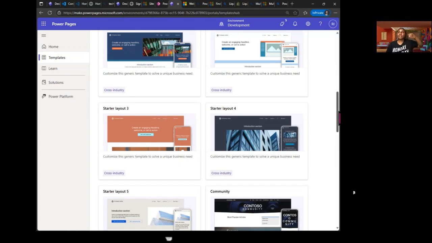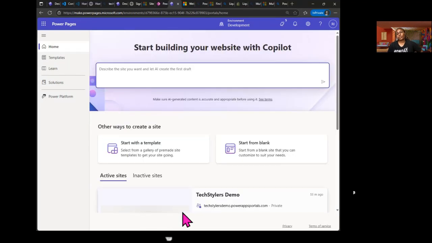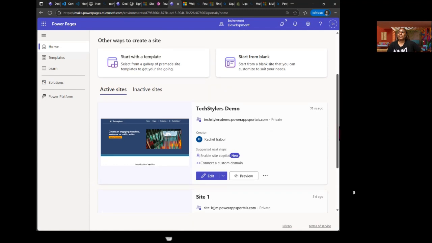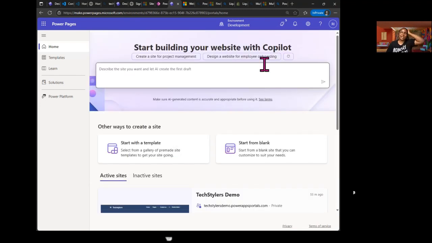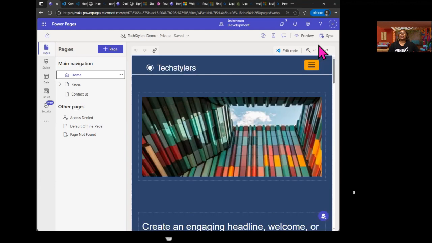How do you work on the same project? That's an interesting question. There's no version control, but I work on Power Pages projects where I'm not the only one working in it at the same time. As far as you have login access and also access to the Power Pages website, you just have to come to Power Pages and make any changes you are making and then sync it. Anything you do, make sure you just sync it. Your syncing is the saving.